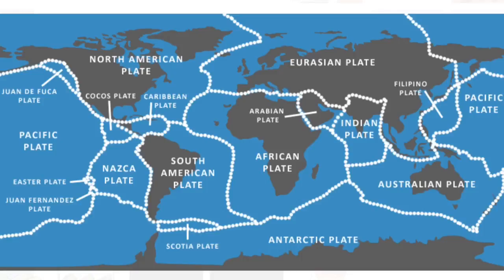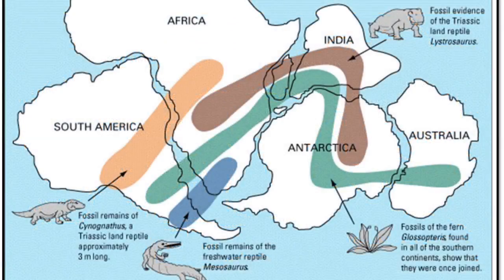Wegener had a lot of evidence to support his theory of continental drift. He used things such as the rock types, ancient climates, fossils, and the continental puzzle. The Mesosaurus and Glossopteris are great examples of evidence for the continental drift. The Mesosaurus was an aquatic reptile whose remains were found in eastern South America and southern Africa. However, it wasn't possible for it to have crossed the ocean between the two continents. This means that at some point they must have been connected and the Mesosaurus moved around in those areas.